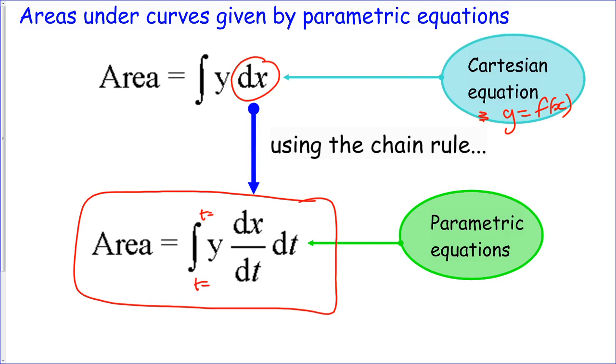Inside this integral, it's not just y and then with respect to x, it's y times dx by dt and then dt. So this is a t integral. One more thing to stress is these limits do have to be t. Again, much like integration by substitution, you cannot go putting in x when it's a u or u when it's an x. So this is just about consistency. Again, this is very little different to the previous stuff. It's just about the initial setup line. So let's have a look at an example.